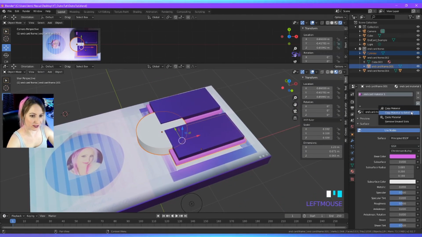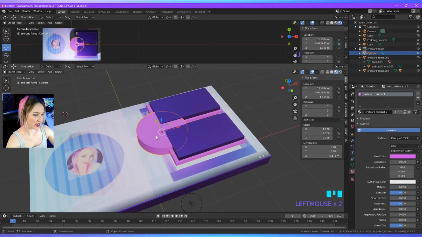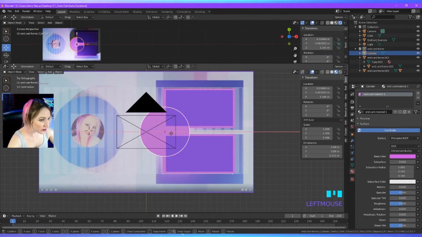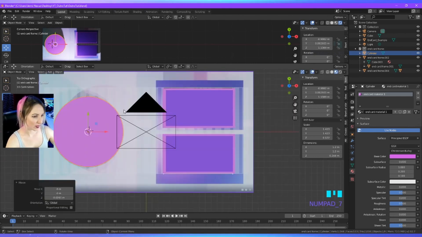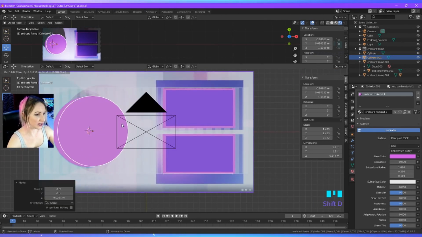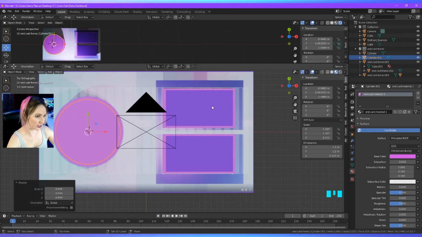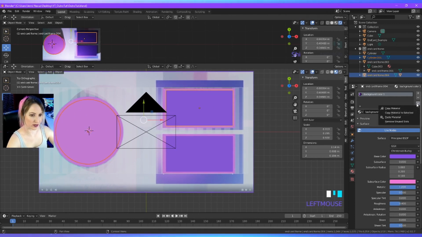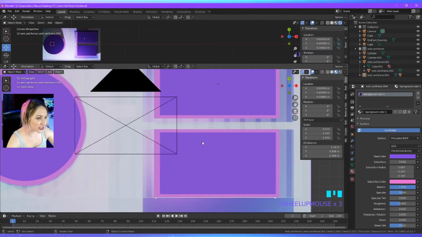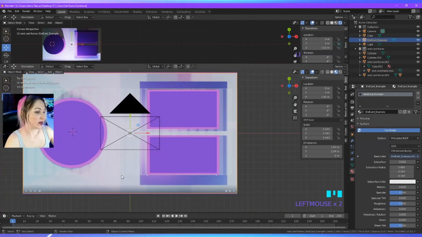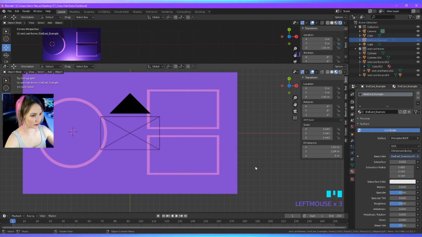So then arrow and then copy material to selected and then grab this, go into top view. Move it over here and then S to scale and then Shift D and then Z to go up and then select and then arrow and then copy material. There we go. Now we got some nice little matching colors happening, little intentional color scheme happening. Alright, cool. So we're pretty much done with this reference image, and this reference image is just from a different end screen that I had done at a different time.